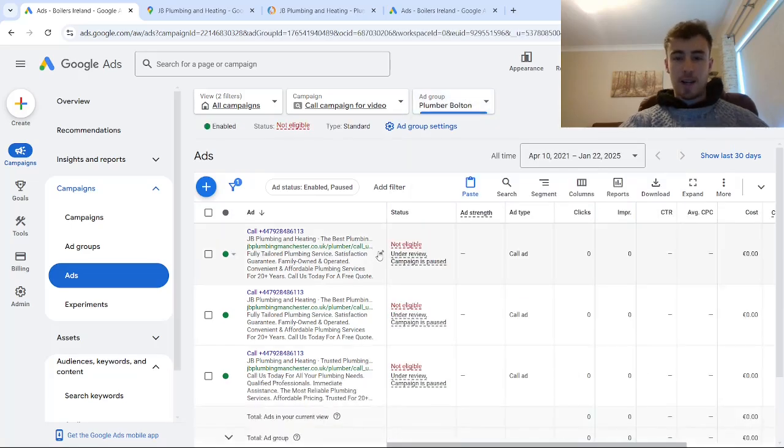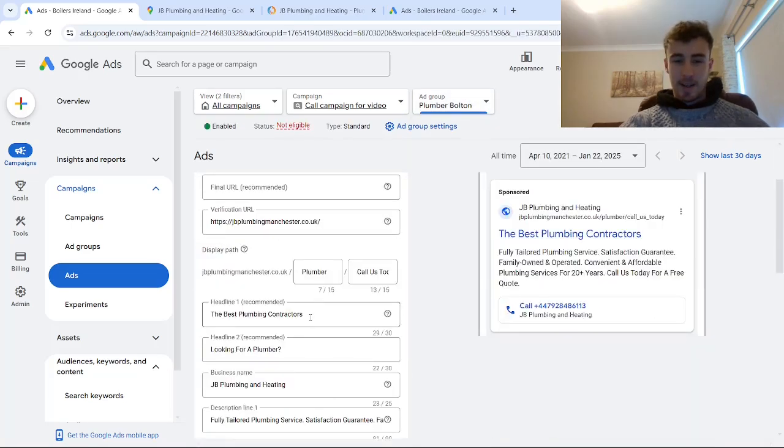And for each of these 3 ads, we're not going to need to change around our headlines and descriptions in full, but just make it more keyword focused instead. So this is the Plumber Bolton ad group. So we're just going to try and add this in wherever possible. So what we can do is copy it, and then we can say the best plumbers in place. And this is just going to save you a lot of time compared to having to write all these ads out brand new.